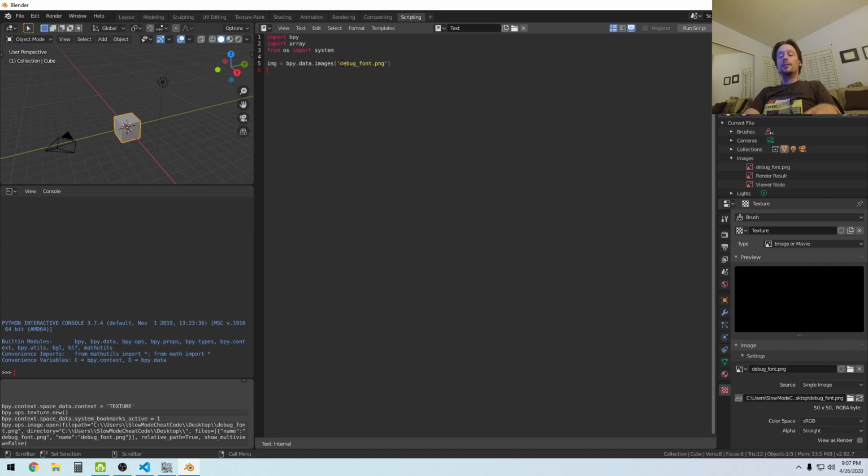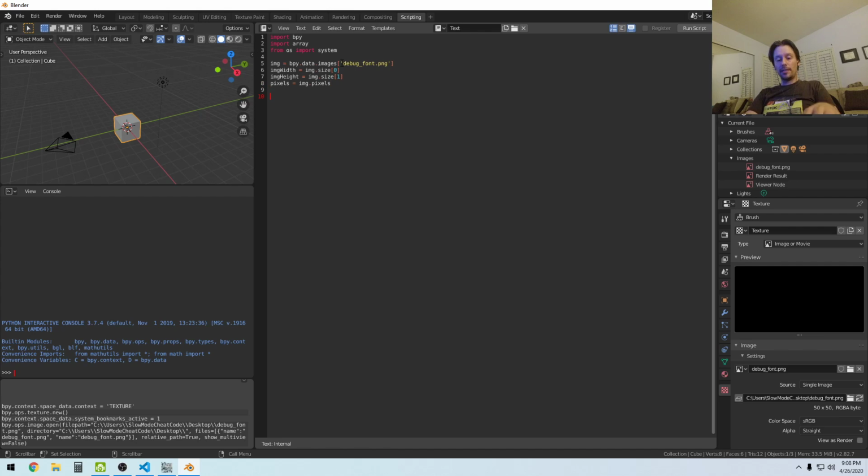Then the image width is image.size at 0, image height is image.size at 1, and the pixels equal the image pixels.